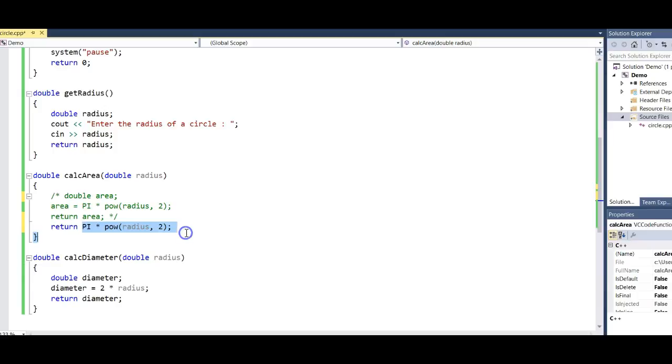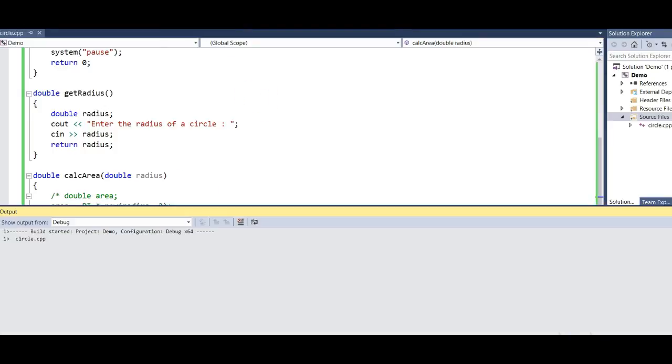This can just return. Now, a return statement can only return one thing, but in this case, it's returning an expression. So the expression is going to get evaluated, and then it's going to return it back out. That's an okay thing to do. So I just wanted to show you this other way. If you're just doing a simple calculation, you might want to do it right in your return statement. Either way is correct, though. But let's just run it and make sure everything works.